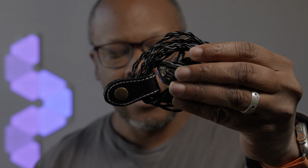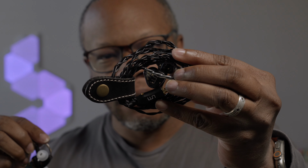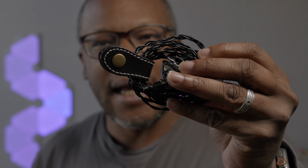When it comes to bass, the Monarchs are the winner. They have a punchier, more lively bass, more detail, and it's just more present compared to the Mest. When it comes to the mids, I think the Mest is a little bit less pronounced when it comes to note weight than the Monarchs, but it's still relatively very good. When it comes to treble, I believe the Mest is a little bit more extended and has a little bit more airy feel, but the Monarchs aren't that far behind.